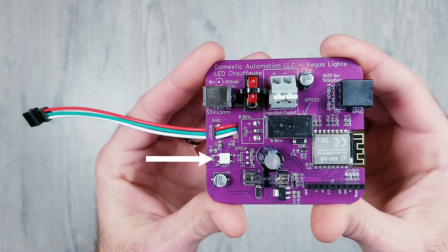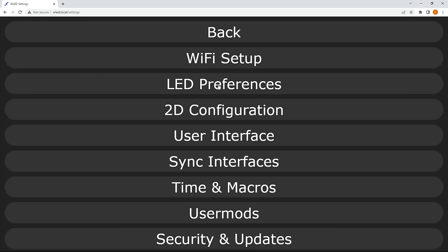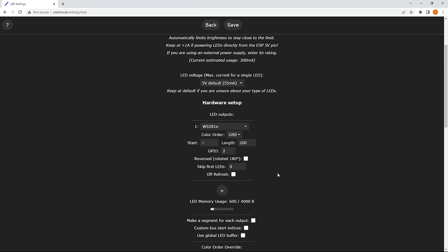They also included an onboard sacrificial pixel. They're using this to boost the data signal so that if you need to put the beginning of your LED strip far away from the controller, your data signal will be able to travel the distance without diminishing to the point where your LED strip will not operate correctly. And if you don't want this LED to actually light up during operation, just go into LED preferences and next to the skip first LED, change the value from 0 to 1.